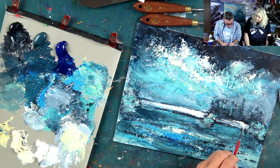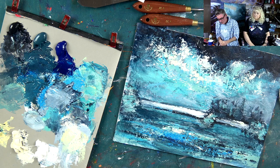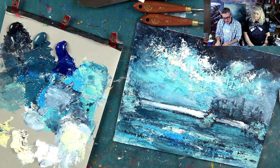But it's very hard to be loose like this when everything has to be so perfect. And I want you to notice how Daniel is just reassessing and putting stuff in as he goes, scraping and putting some extra value change, just making sure there's some interest everywhere. And I may as well go a little brighter than I normally would because my values are in the middle.